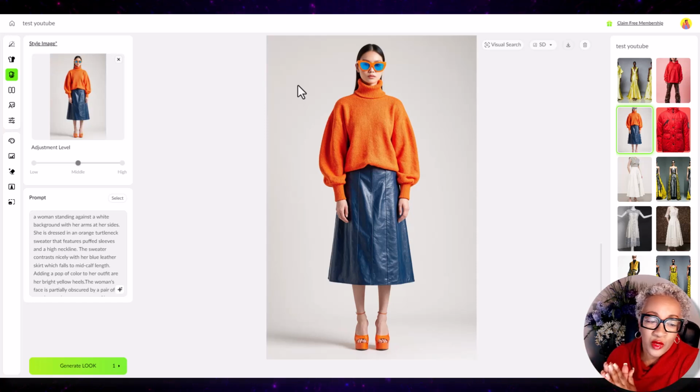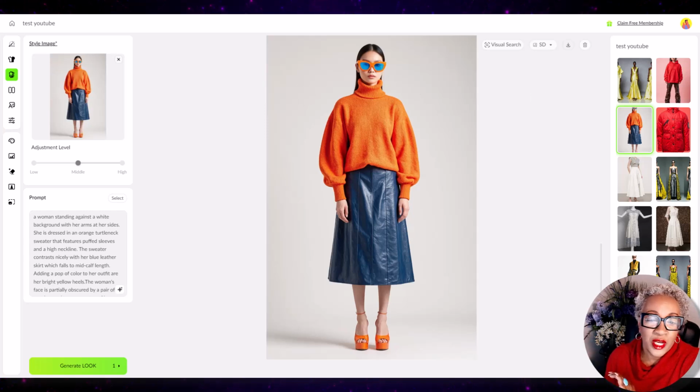LOOKFASHION.AI. The reason this one is very close to my heart is because I use the iPad when I'm designing. And this app actually allows you to sync and it gives you real-time results in AI fashion renders, meaning realistic looking renders of your actual fashion design while you're using it.